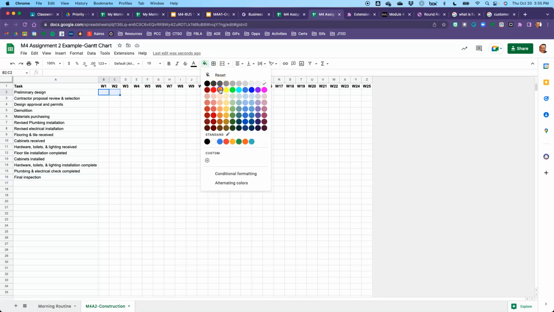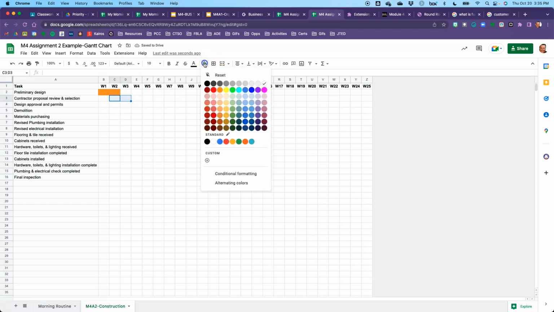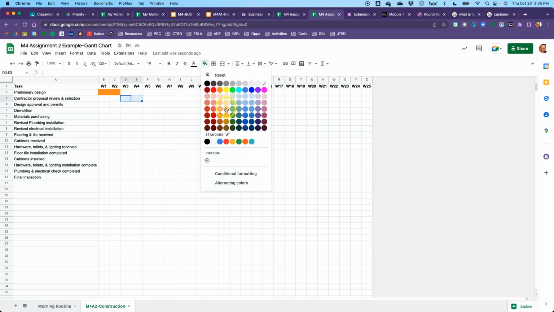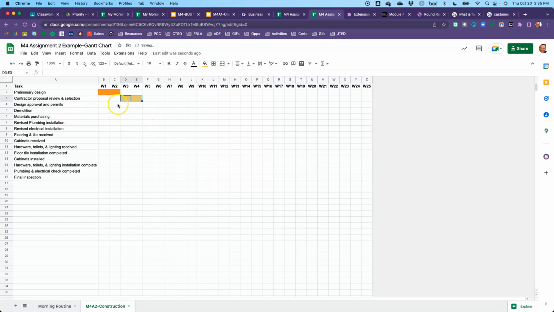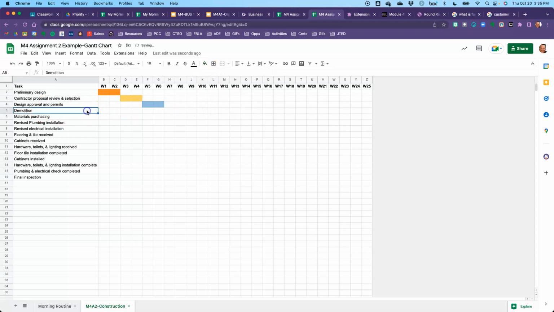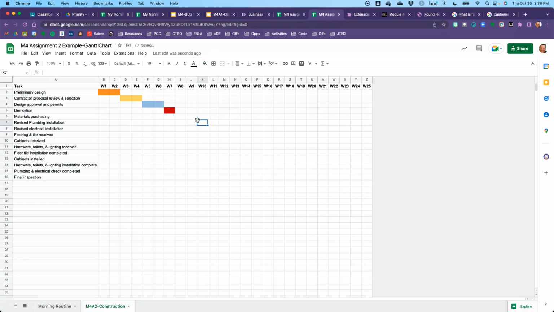All right. What I want to see is that you understand or have a logical process as you're mapping this out. So the contractors really can't do anything until the design's done. So it takes us 2 weeks for design. Great. Let's say we're going to do another 2 weeks for contract bids. All right. We have the bids. Now we have the design approval and permits. Maybe that takes us another 2 weeks. Demolition. So we can't start any demolition until the permits are done. And let's say the demolition is going to take 1 week just to knock out all the walls.